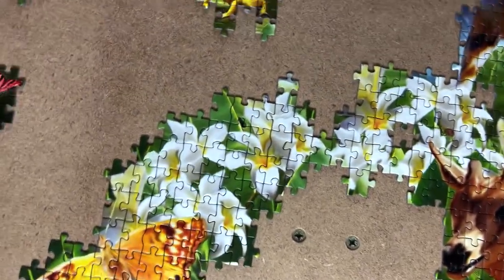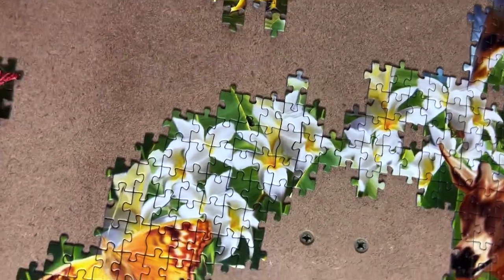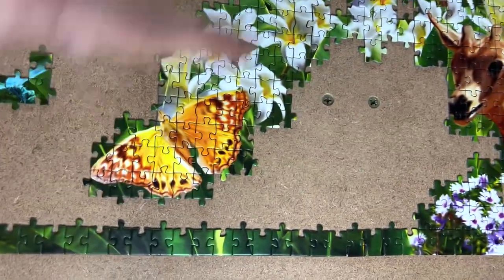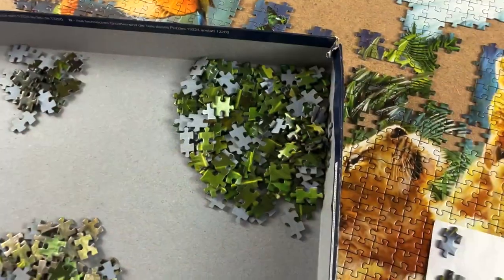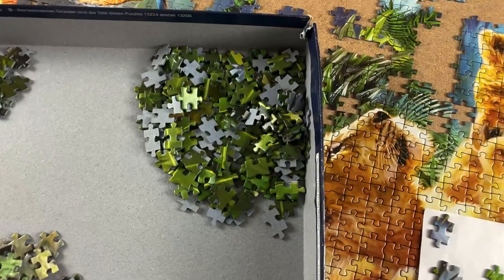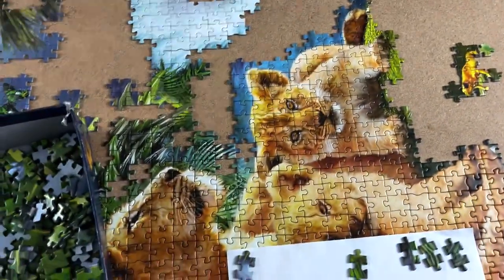Just underneath these white flowers, and there's a few above the white flowers. I really think that is going to fill that area out. And then again, after that, I don't know, but I'm sure it will come to me as I'm building this bit, and I'll decide from there.